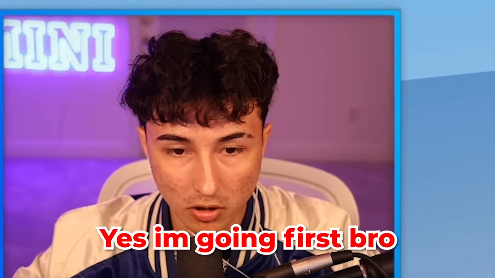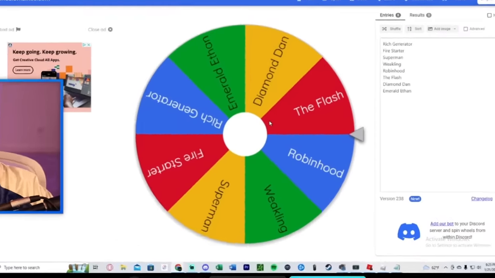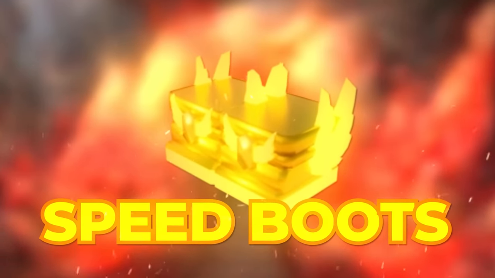All right, anyways, do you want to go first or me go first? Yes, I'm going first, bro. Winner's first. All right, Mini, I'm not gonna lie, I hope you get a trash relic. Dude, okay? I want the Superman one. Superman sounds sick. You don't even know what they do. The Flash. Okay, so you got the Flash. Let me guess. I got speed boots. Let's see. Receive speed boots. Yeah, you start the game with speed boots.